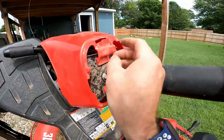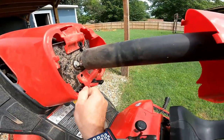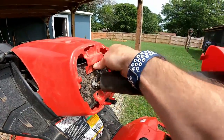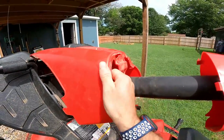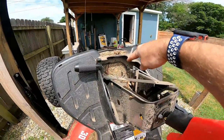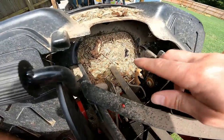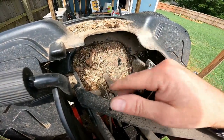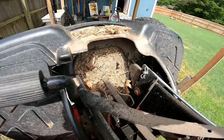Pop it up like that and you should be able to pull this out. Do the same thing to the other one. Once you have both plastic pins out, you can take the inserts out — pull them straight out with your finger or work them out with the flathead screwdriver. Then grab this whole piece and pull it up as far as you can. You're probably not going to see the two bolts because there's so much junk in there, so go ahead and clean this out — blow it out with an air hose, wipe it out.